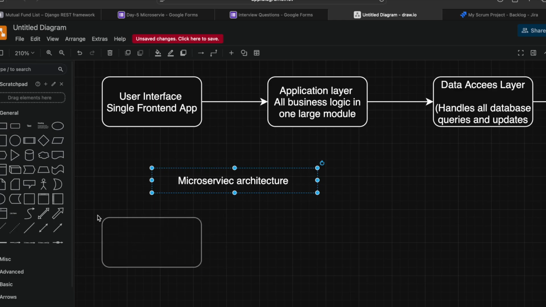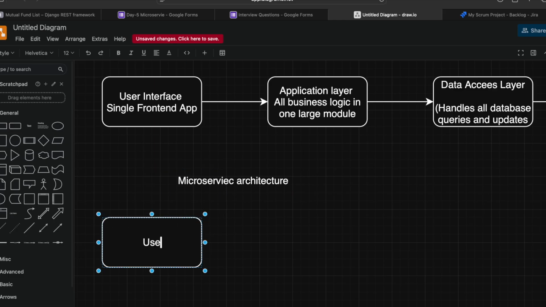So user interface, and so it can be web or mobile. I'm just taking an example. Front end.